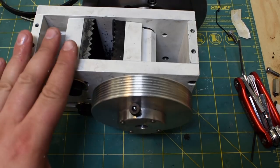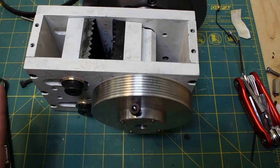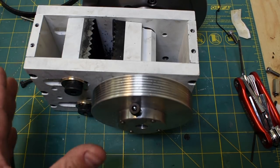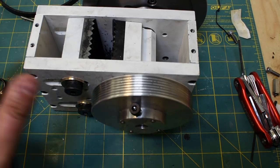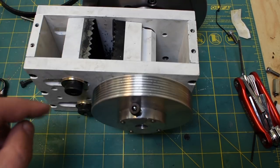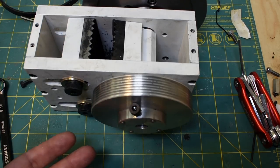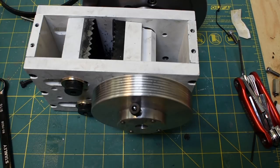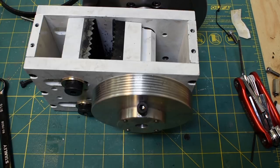Not everything is scalable with geometry. So just because I made a small crusher doesn't mean that acceleration due to gravity is somehow different as well. Acceleration due to gravity is constant. The speed at which the material falls back into here is constant. So really, you're kind of capped off at speed. I think probably half this speed would be good. I get a lot of rocks kicked out. That being said, a lot of rocks also get crunched. It's just probably less efficient than it should be.